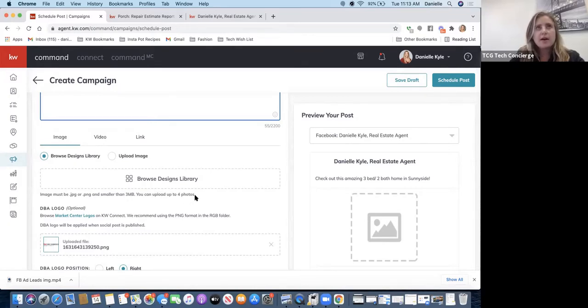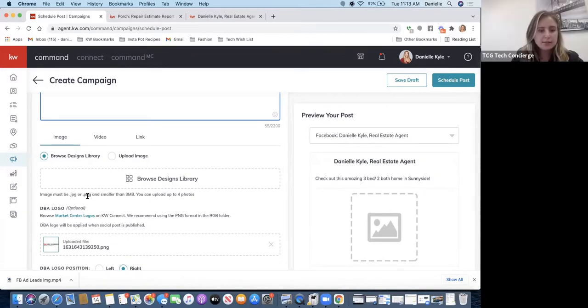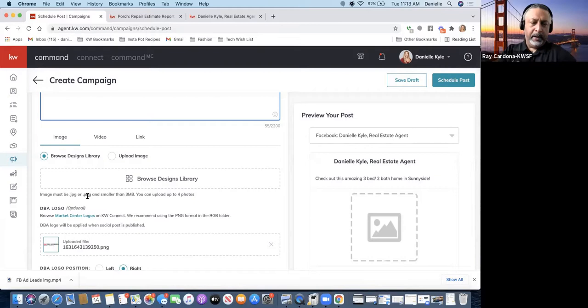So Ray, a PDF flyer is not necessarily going to be the optimal size, but if you turn it into at least a JPEG or a PNG, you should be able to upload it here just fine. I've played around with that before, because sometimes depending on your ads and how it looks, and if it's legible and you can zoom in and zoom out, I've had to play around with it.